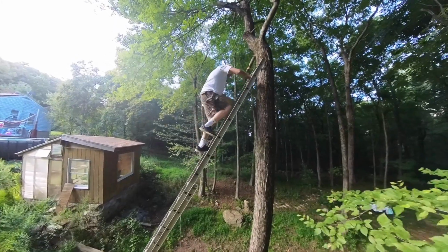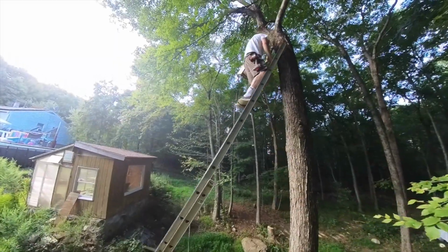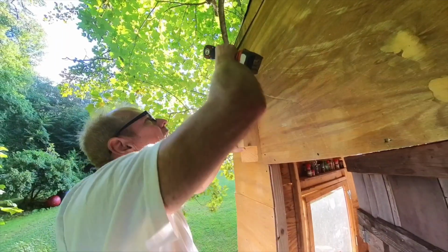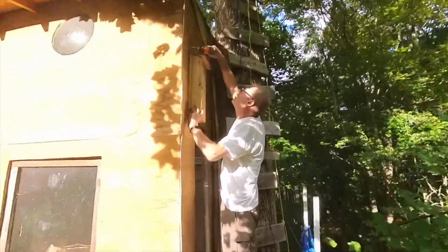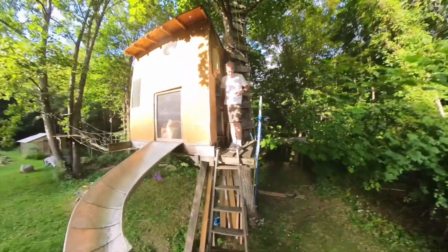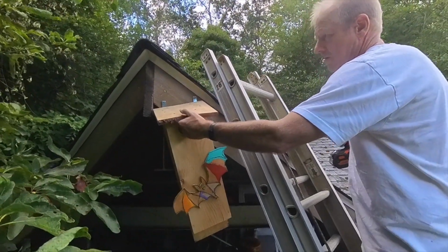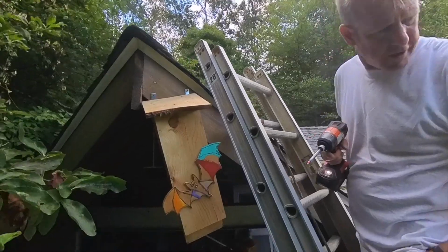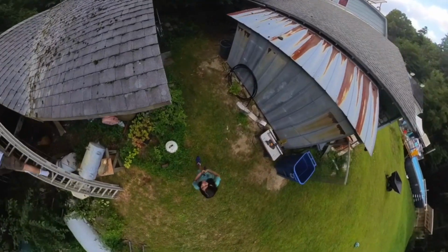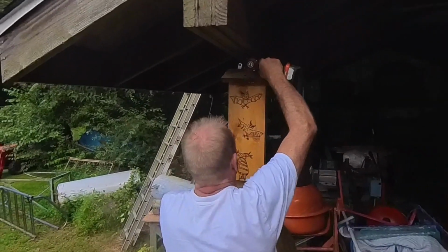You really get an appreciation for how tall a tree is when you go up there. Woo! How's that? Good. All right. How does this look? Good. Okay, get one more screw in there. All right. Maybe you should put one right here. Is it in the hole? It is. Yes, it's in the hole.